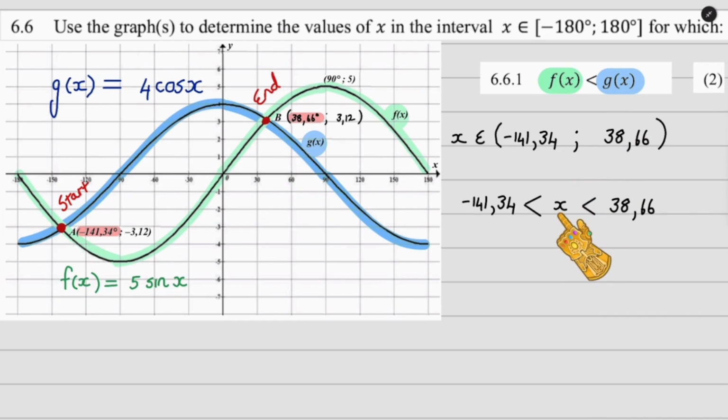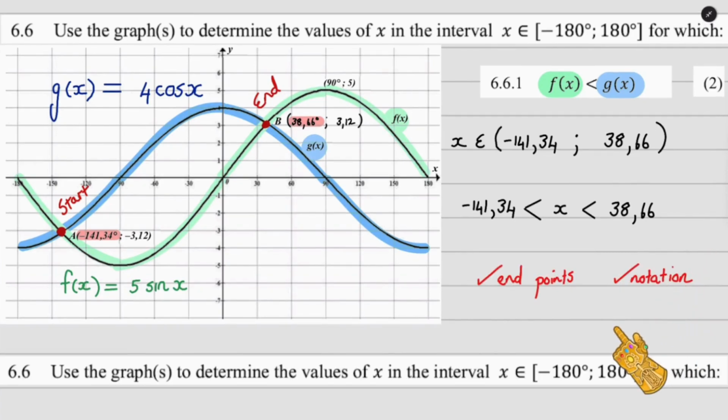The second way of stating it is saying x is in between these two values and both the inequality symbols eat the one on the right. So you can see this crocodile mouth eats the guy on the right, and this crocodile mouth eats the guy on the right. So you don't have to write both of these, just one of them will do. Use the one that makes more sense to you. And lastly, your 2 marks over here come from the correct endpoints, where you start and end, and the correct notation, actually formulating the answer correctly.